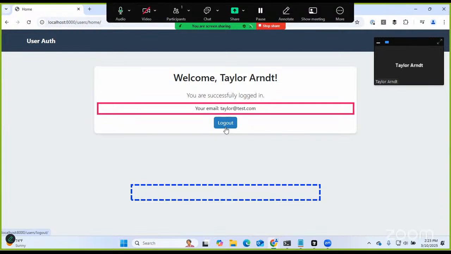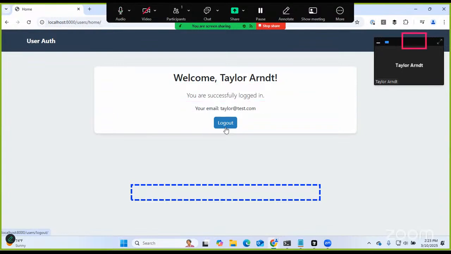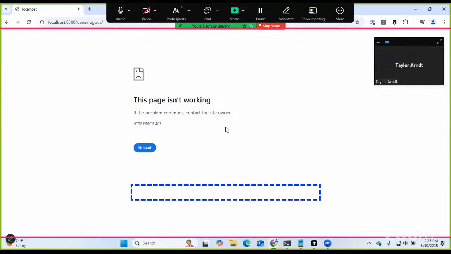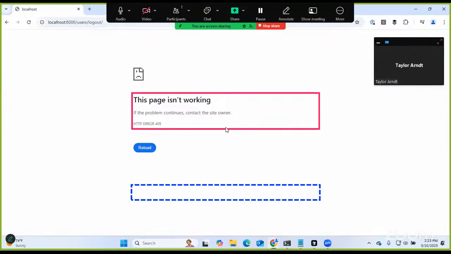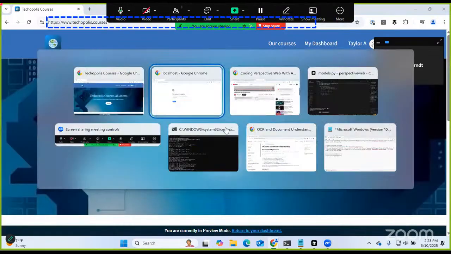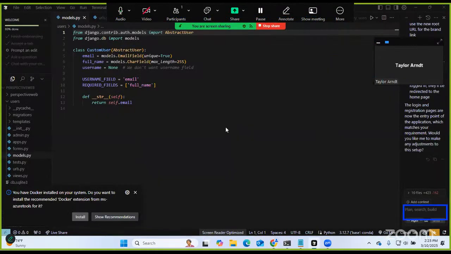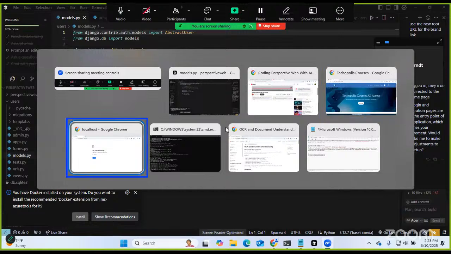So honestly, what will happen is when they log in, they will go to a dashboard. So we're gonna actually work on that app next. Okay, and the dashboard will have all their PDFs and their statuses and things. I'm gonna log out. Uh-oh, this page isn't working. So what that means is the logout's broken. Let's test that out real quick.